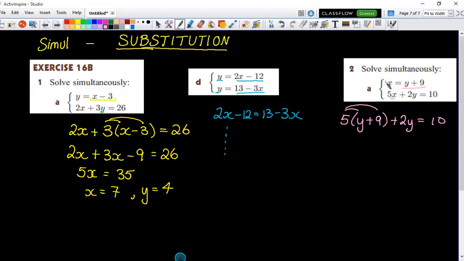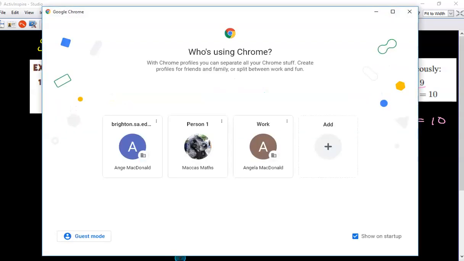It is. Say that again. It is surprisingly simple. I agree. But again, it comes down to practice. If that went too fast for people right at the end, on the YouTubey thing, Macca's Maths, I've actually gone through most of the questions because this is the time, I think, last year when we were doing online learning. So all of the questions actually go through. So if you get stuck, you could have a look. Do I need to show you? No. Good. Thank you. So it's there. All right.